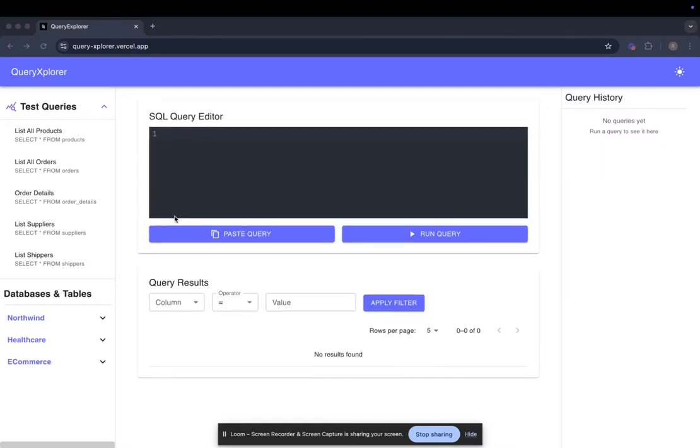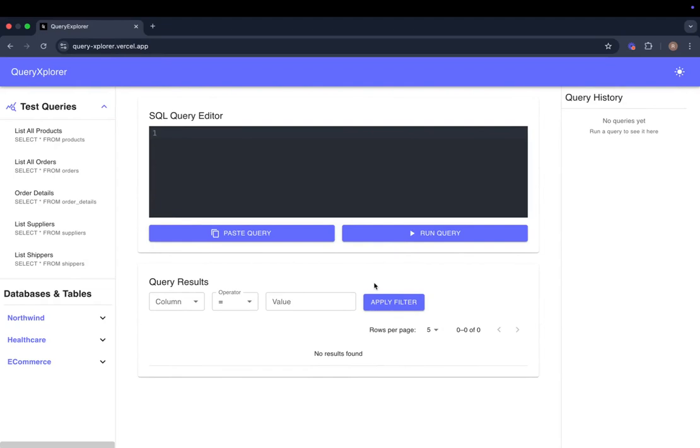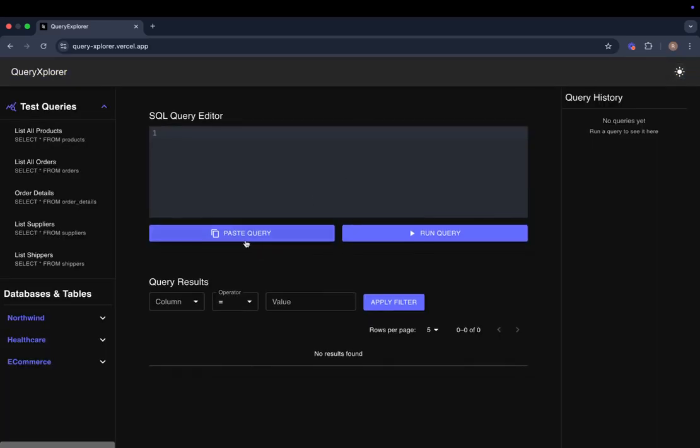Okay, so getting straight to the point, this is the application which I developed and deployed, Queryexplorer. First of all, I will speak one by one about each component and feature present here, and how it will help users and data analysts. So the first one is the theme toggler. It allows the user to switch between dark mode and light mode for better readability.